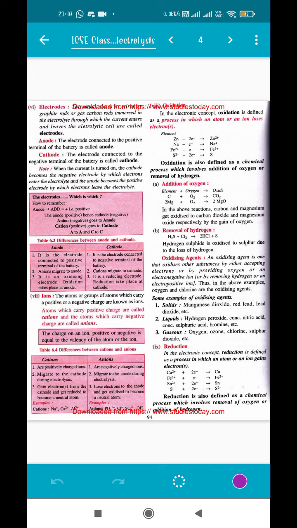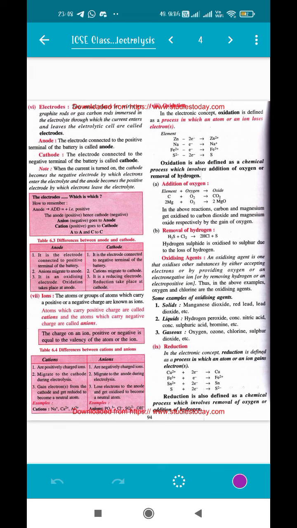Also, cathode is called a reducing electrode and anode is called an oxidizing electrode. Why? In case of anode, oxidation takes place. Electrons are lost. How to remember this? This is my way of remembering. Oxidation, there is a huge O at the beginning. O means 0. Something is getting decreased, something is getting removed. That's why it is becoming 0. So electrons are removed and we are getting a huge hole out there. So oxidation means removal of electrons. And obviously reduction will definitely mean the gain of electrons. This can be a trick to remember, but you all can follow whatever you want to do. So oxidation means loss of electrons and reduction means gain of electrons.